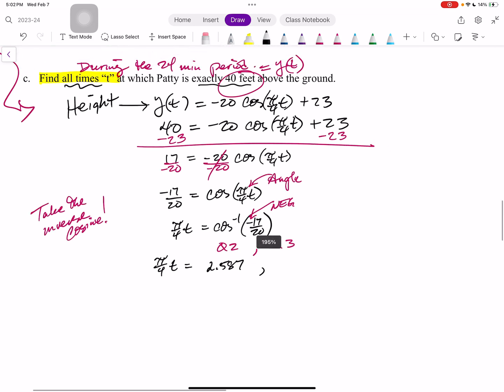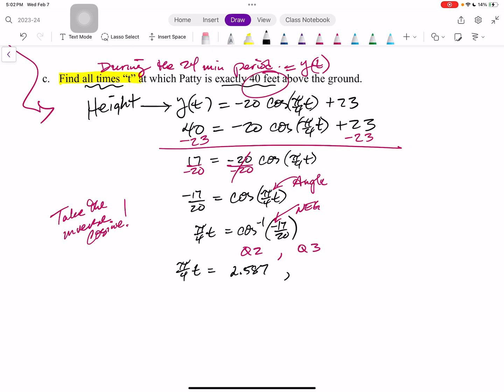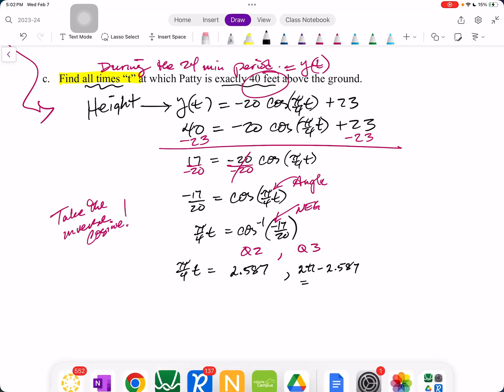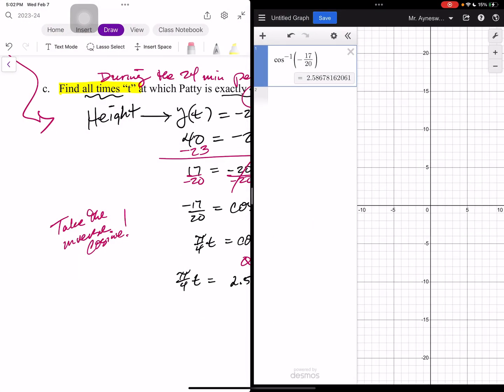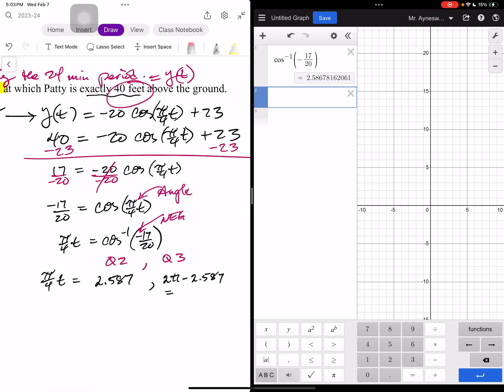All right, so let's apply it over here. In this case, we're in radians. So we're going to take 2 pi minus this number here. So 2 pi, this is your method, minus 2.587. By the way, there's a different way to do this. If you want to explore that, let me know. We can do that. But we need a number here. So let's go back to Desmos again, because I got to subtract it from 2 pi. Okay, so let's enter the number in. So 2 pi minus the 2.587. All right, and it's about 3.9. Oh, I did write that down correctly.